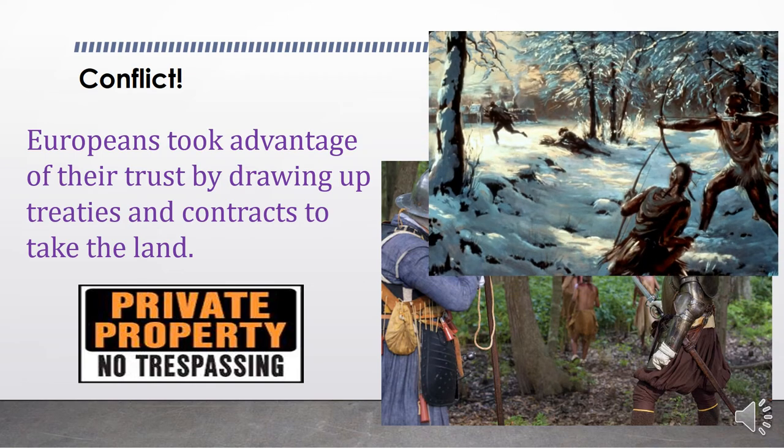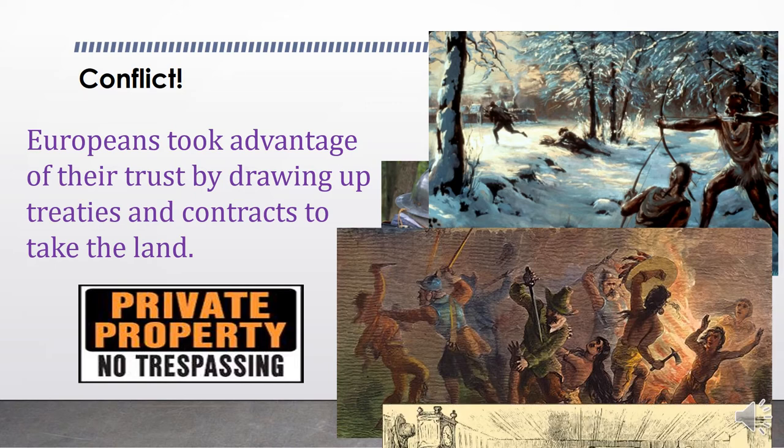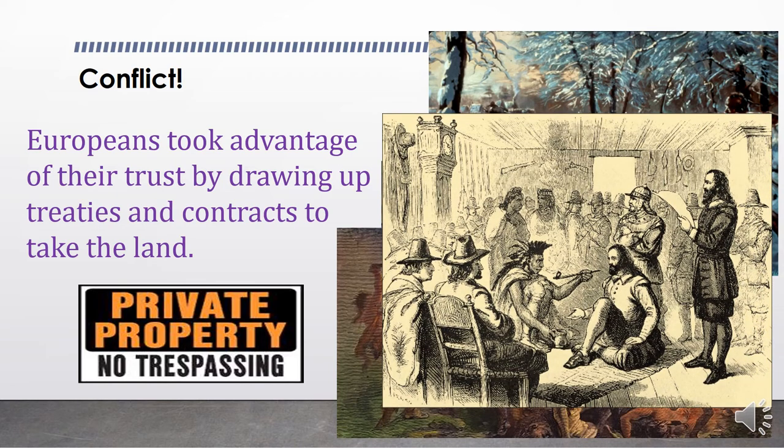At Jamestown, as well as many other places across North America, where English, Spanish, and French are starting to settle and stay, you can see sometimes it was tragic the way that the Native Americans would fight off, burn homes, and terrorize the English, the Spanish, or the French that were there. But in their own defense, the English were not communicating and often not being honest with the Native Americans. Now, mind you, there was a language barrier, but there were many treaties that would be drawn up between the Europeans and the Native Americans.